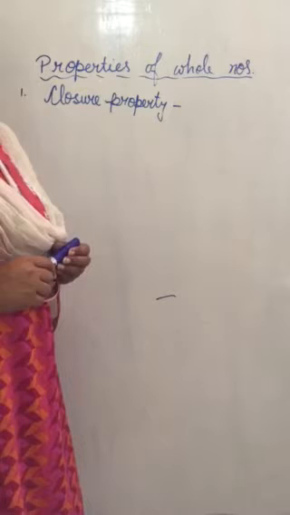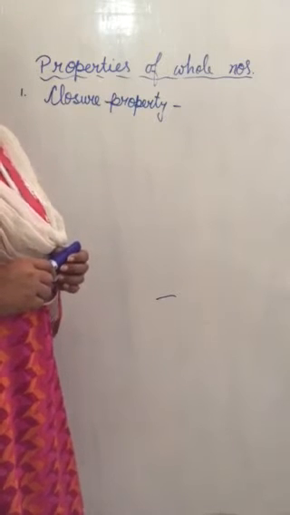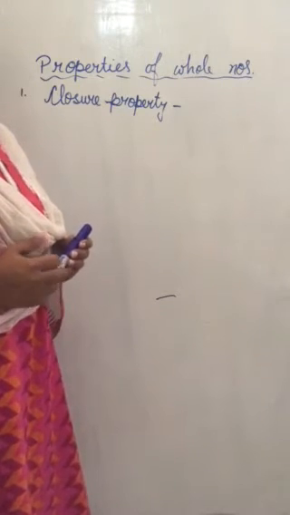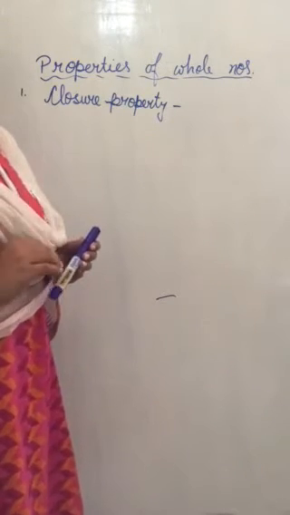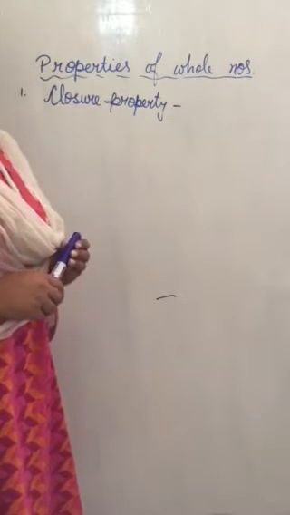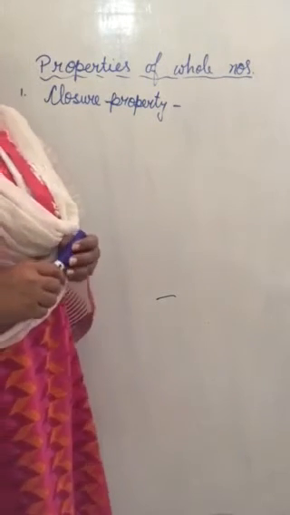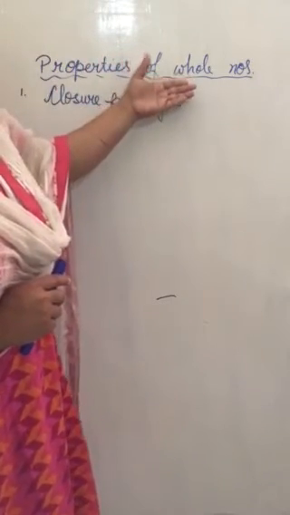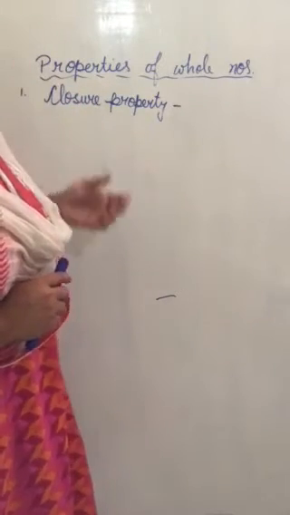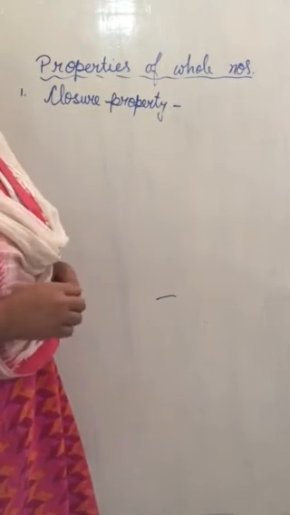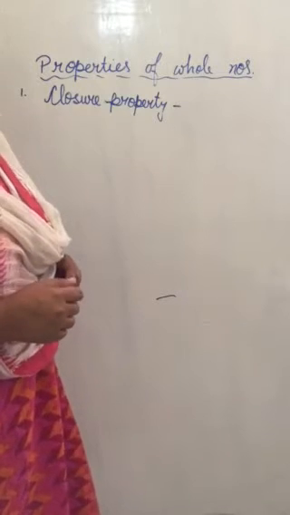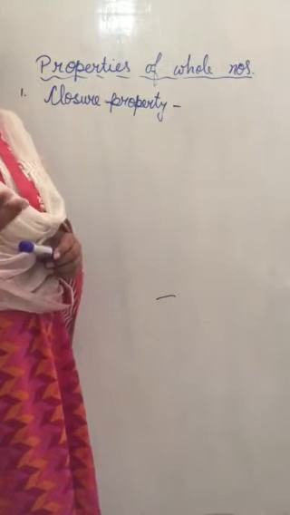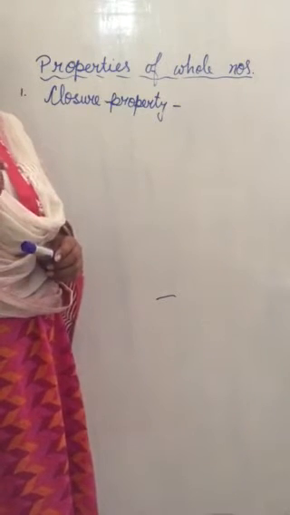Closure property says, you tell me, if I add two natural numbers, what will you get? You can think of any number of your own. I'm thinking of 2 plus 3. 2 is a natural number, 3 is a natural number. If I add 2 plus 3, we get 5. 5 is also a natural number. Here we will not talk of natural numbers, but of whole numbers. Are the sum of two whole numbers a whole number? 0 plus 7 is 7. 1 plus 7 is 8. So you see the answer is also a whole number.